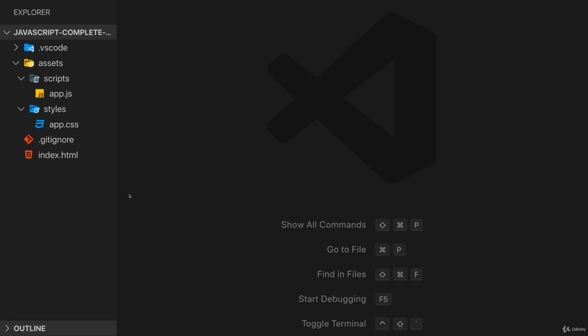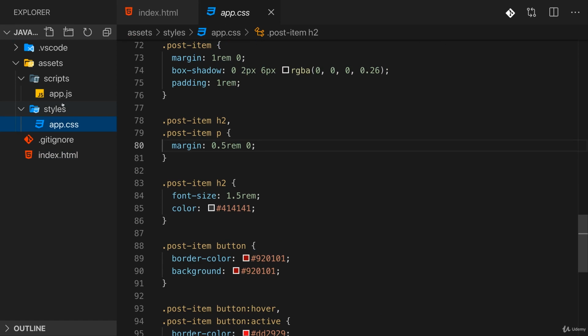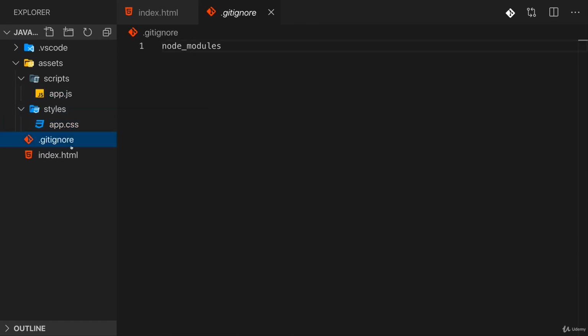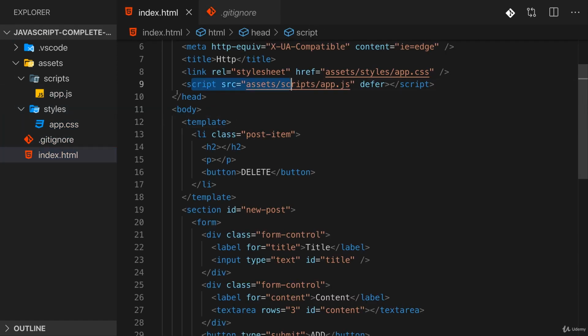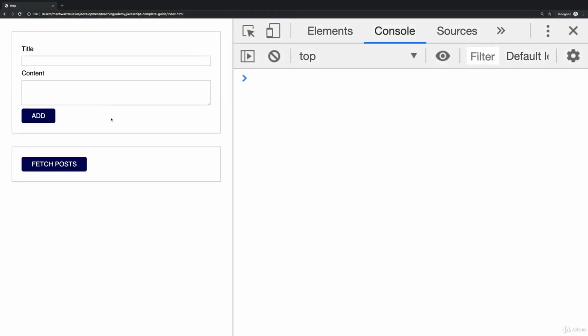Now for this module, we again have a little starting project which you find attached. It's an HTML file with some content in there, some styling, and an empty script file which is already getting imported here. And that's of course the script file where we will add our logic. If you load the HTML file, you'll get this output on the screen. As you see, this is a project which will allow us to send data and to also get data.